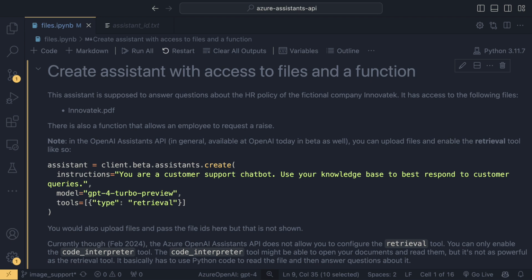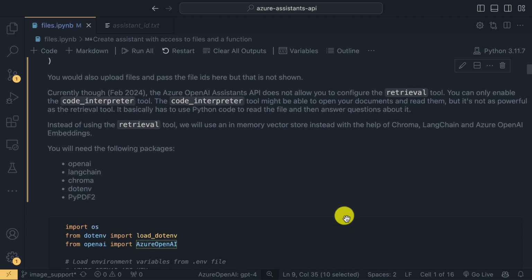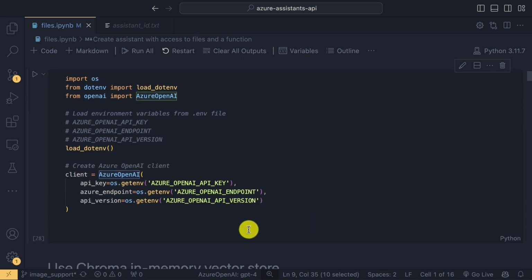Now let's look at how to create an assistant with code. I wanted to first show you how to work with an assistant and retrieval, but when I noticed retrieval was not available in Azure OpenAI, I modified the files notebook you can see here with a function and then external retrieval method. Normally I would upload files and then use the retrieval type tool here, but we can't do that yet today. So how do we start with this? Well, the first thing we're going to do is make sure we have our Azure OpenAI client ready with our OpenAI key and the OpenAI endpoint over here.